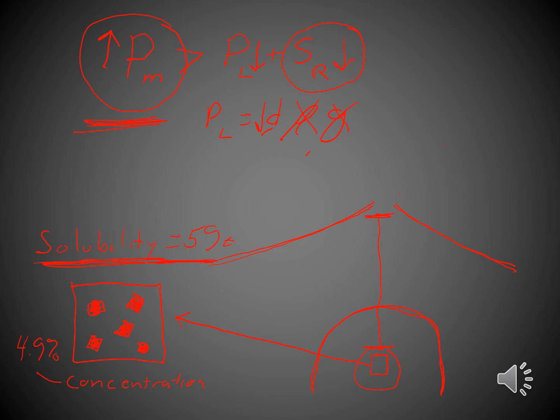But now you have less melt. You have the same number of volatiles, but you have less melt. What does that do to the concentration? It increases the concentration. It doesn't increase the volatiles, it just increases the concentration within the melt. And if you exceed then that solubility by reducing the melt, then you're going to create some bubbles. And actually, you might create quite a few bubbles.